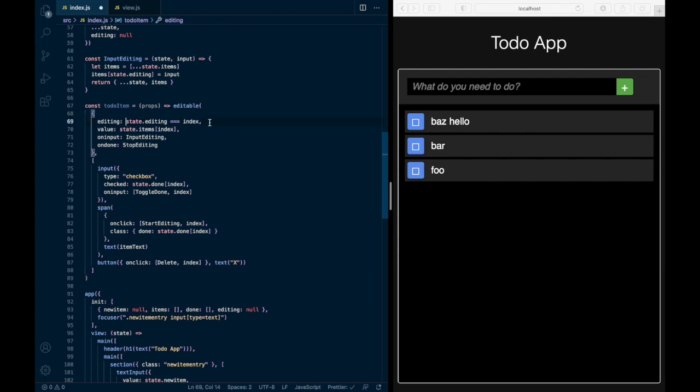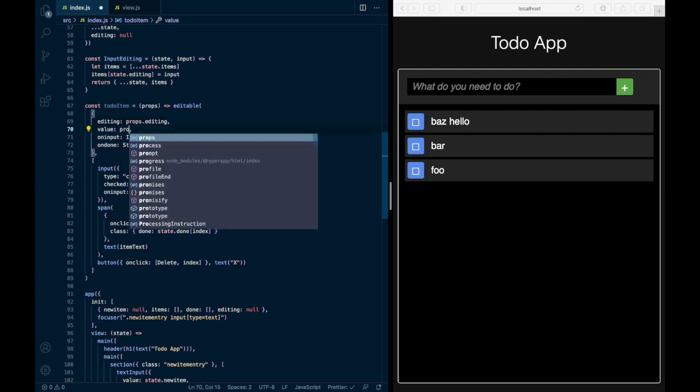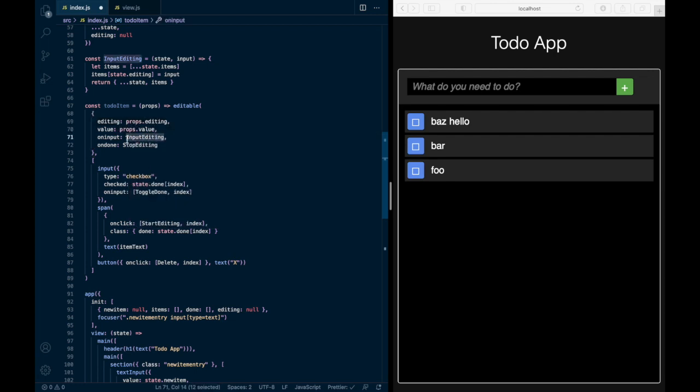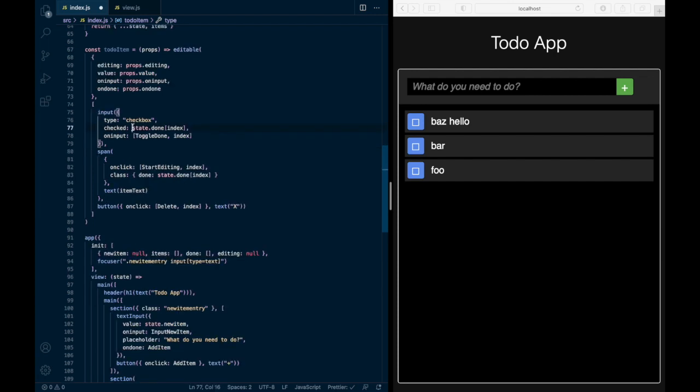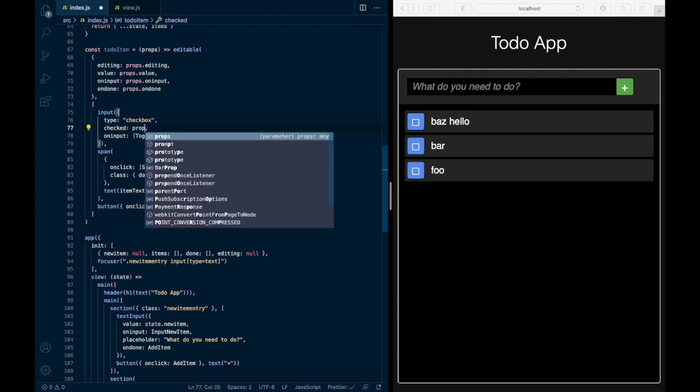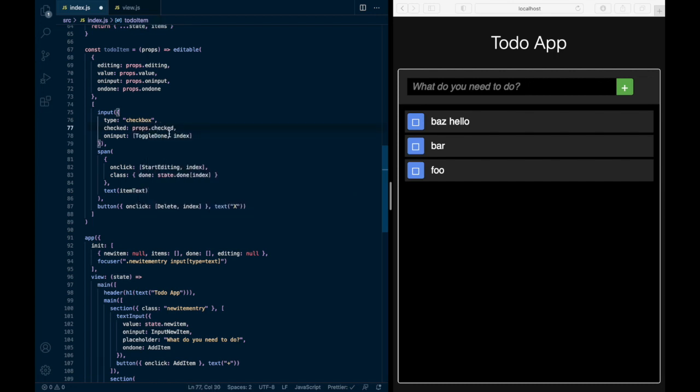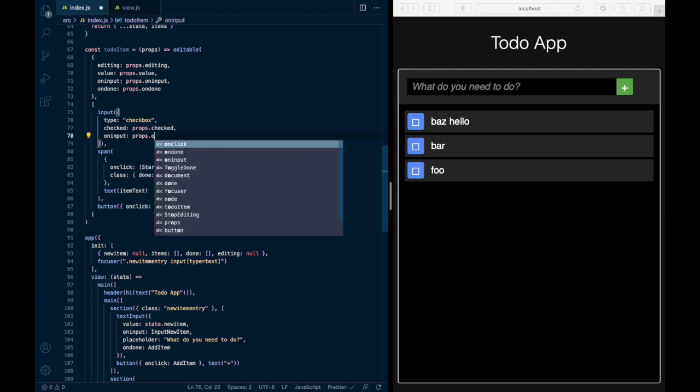And we'll say this is props editing, this is the props value, this is props on input, and this is props on done. Let's call this props checked, and let's call this props on toggle.